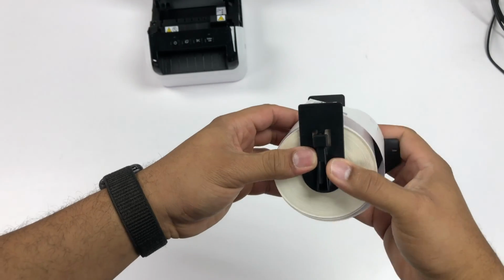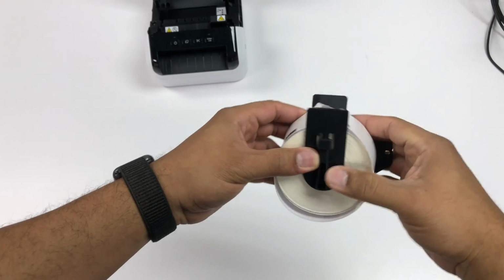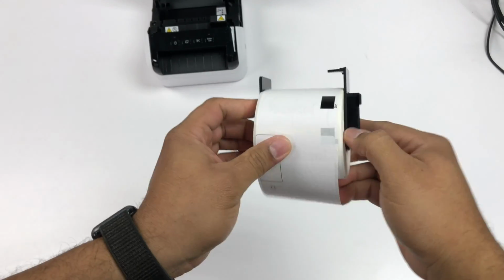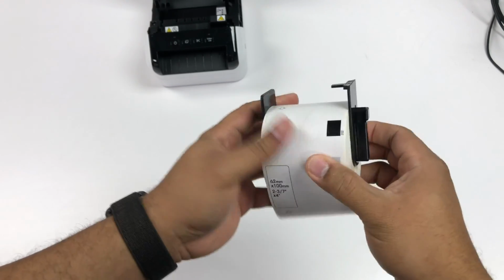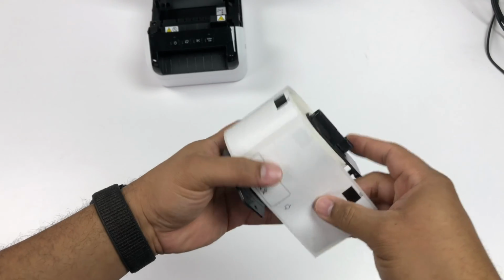And you can look, make sure these are aligned, this side and this side. And it snaps on. There should not be a gap on either side. You could twist there, make sure it's in place. And then you're good.